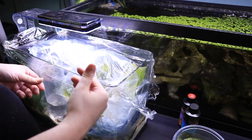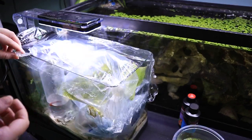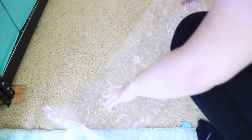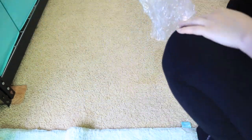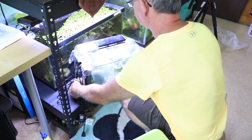The nice thing is everything fits all in one spot so it's easy to grab and you don't have to worry about forgetting anything. Even though I'm keeping everything together, the light and filter are inside but I'm going to keep the glass lid separate. That's because as you drive in the car — and in Chicago there are potholes everywhere so it's going to be a bumpy ride — I don't want it to break. So it is secured separately in a little bag.